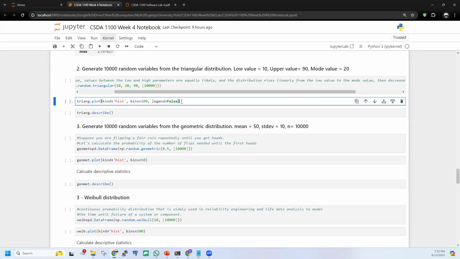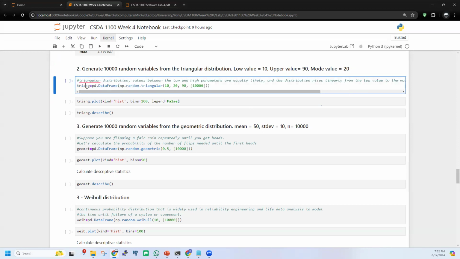So let's go ahead and create that here. First of all, we want to create some random values. I'm creating triangular distribution values based on the lower value, mode, and upper value, and I'm saying create 1,000 of those.